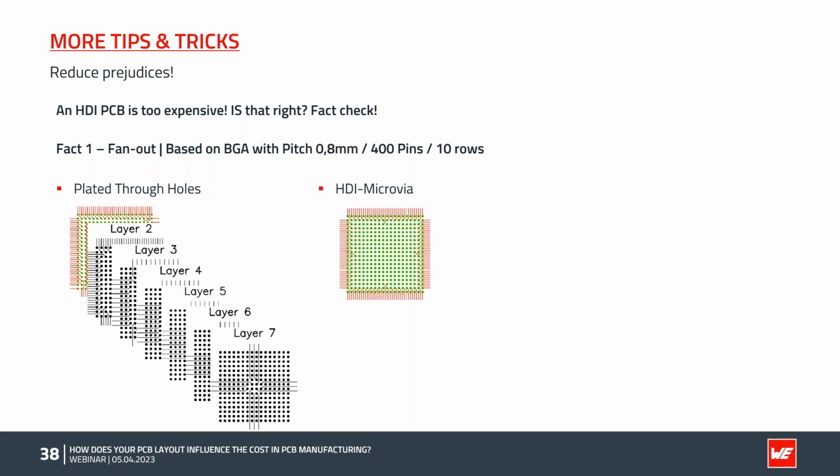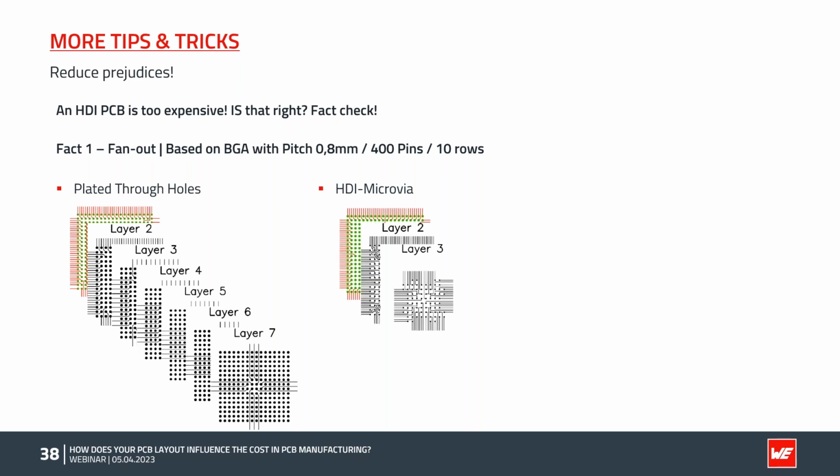So the pads needed here are already smaller. You can even do very easily, as we've seen, a microvia in the pad itself. You do not need to do a dog bone structure or whatever. And when you go down to layer 2, due to the fact that those pads are much smaller, in between a set of 2 pads you could already fit 2 tracks. So it means already on layer 2, you can do the fan out with more tracks. And since there is no through hole on layer 3, you have much more space to do the remaining fan out.